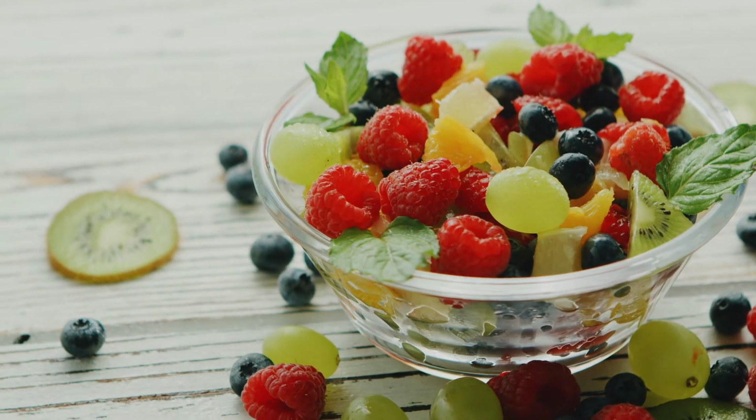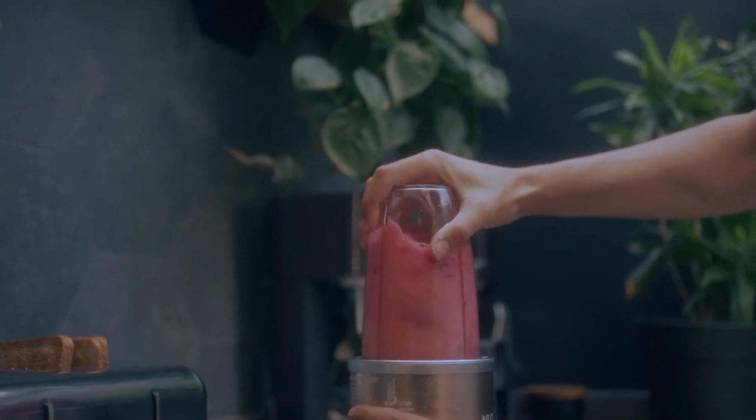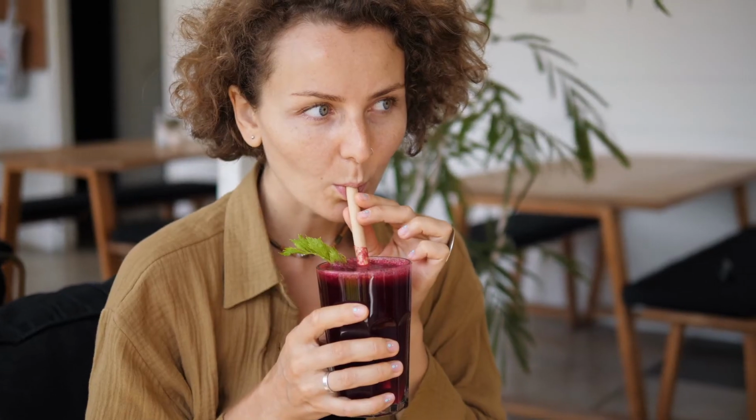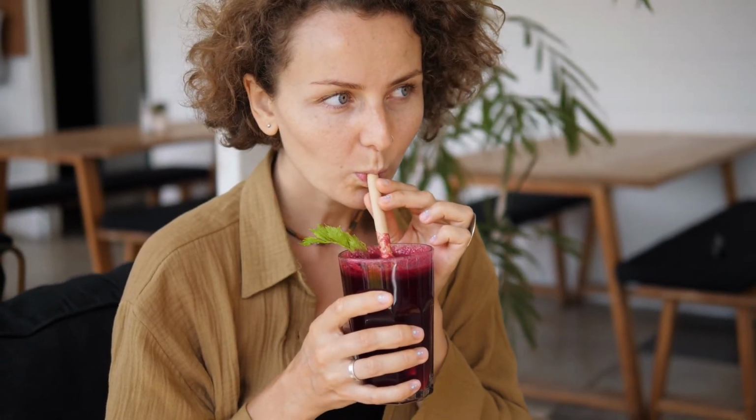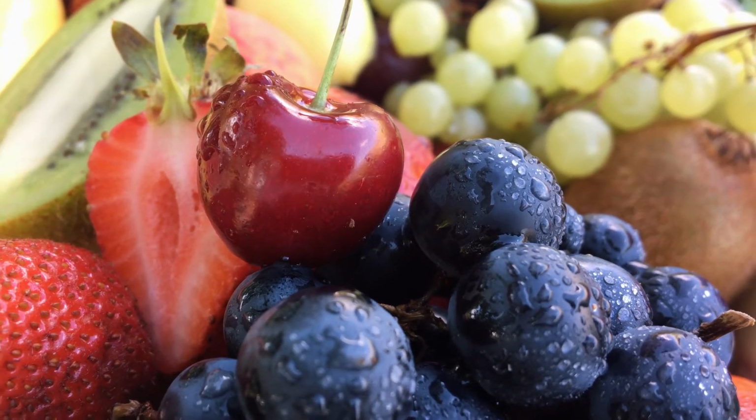A good way to look at single-cell sequencing is by thinking of a smoothie versus a bowl of fruits. Whole tissue sequencing, where there's millions of cells, millions of different types of cells, is kind of like a smoothie. You've got many fruits in that smoothie. And when you take a sip of that smoothie, you get a nice, creamy, fruity taste. But when you eat a bowl of fruits with each individual fruit separately, you actually get the taste of the strawberry or the raspberry. So this is kind of how single cell is.